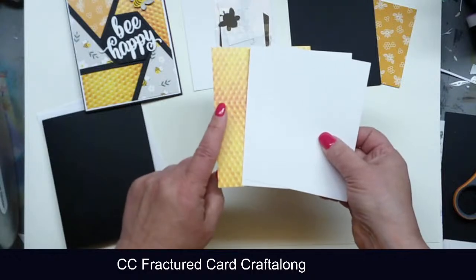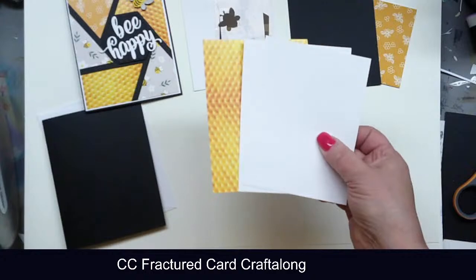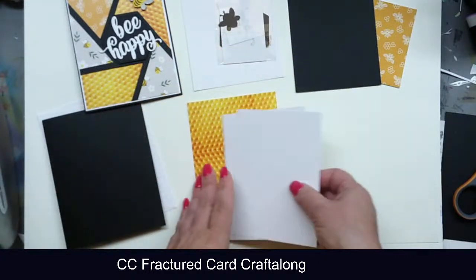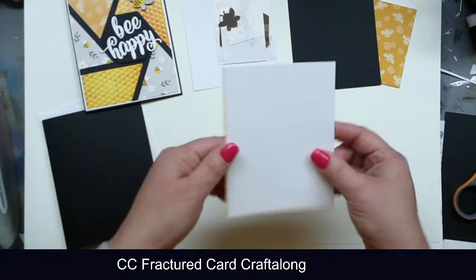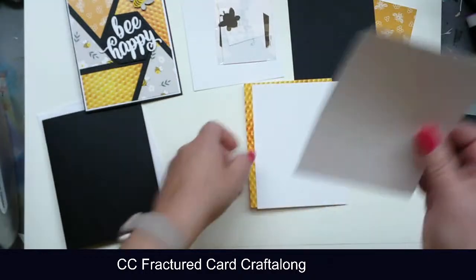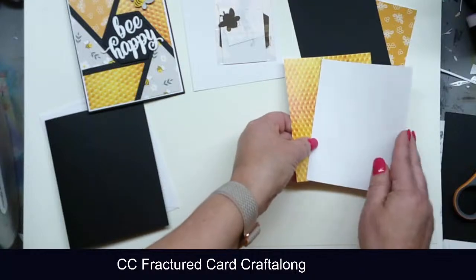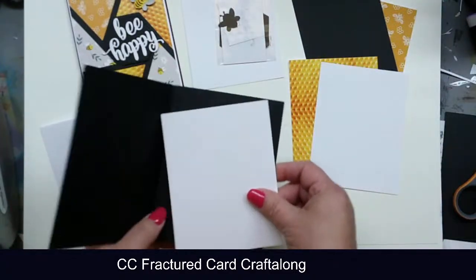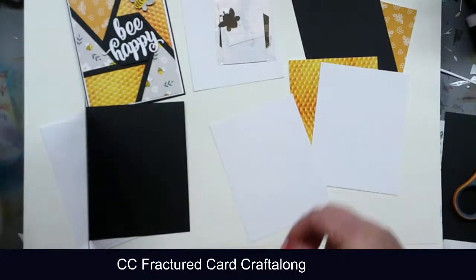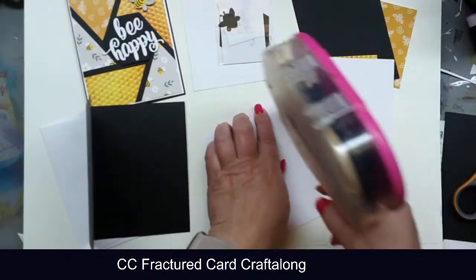Now, this is part of our Sweeter Than Honey pack. It's the printed paper pad, the Sweet as Honey paper pad. All of the designs in here are from that pad. Again, I got the paper pad done before I actually taught the class. Yay for me. You have two that are the same size as your yellow. One gets attached on the inside. If by chance you only have one, save it because we need it to make a template. But if you have two, go ahead and attach one to the inside of your card right away.